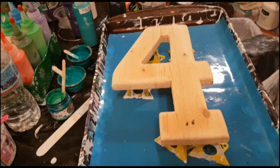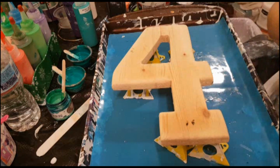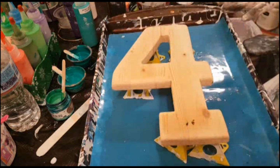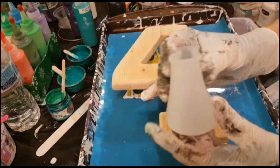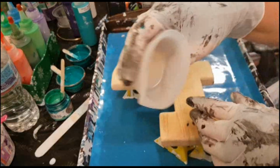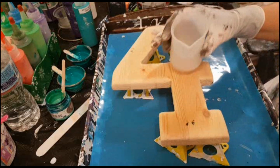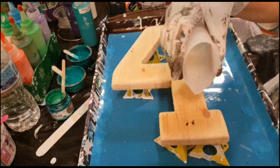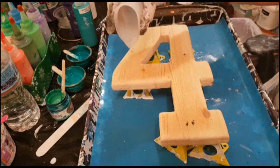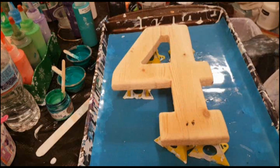So here's what I'm going to do. And I'll film it for you, but I am going to probably speed it up because I'm sure it will be considerably boring. So what I'm going to do first is coat it with the black, and then I've got this little silicone pour thing, and I'm going to layer my paint in it, and then I'm going to do a spiral pour, moving spiral pour, and I'm going to go around and around like that, and it's going to be beautiful, and that's all there is to it.